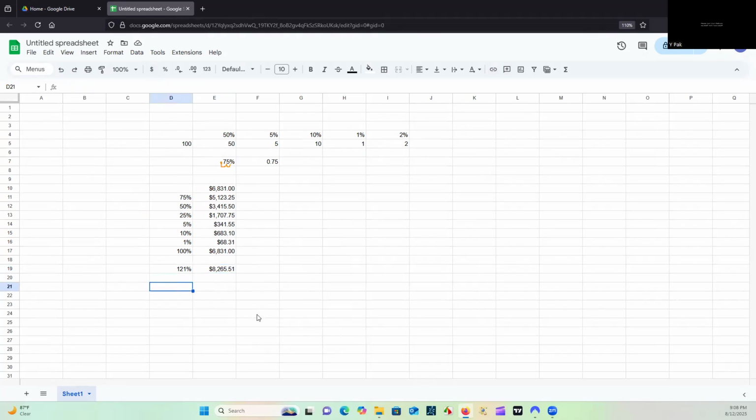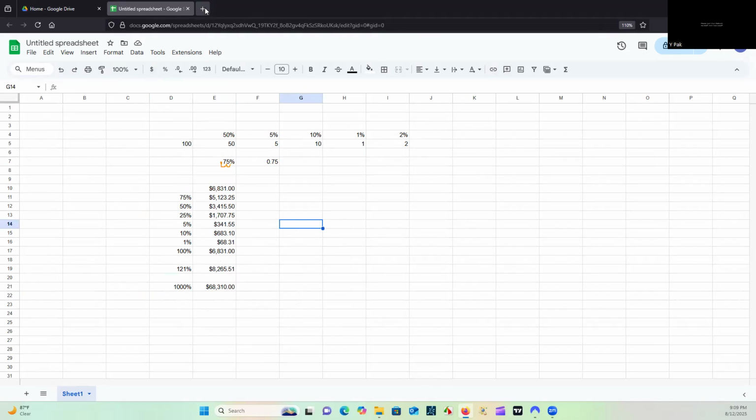And you can do this with any number. So I want to know what 1,000% of that number is. Well, you just move it two places to the left. One, two, is 10 times 6,831. Well, that's going to be $68,310. That's 1,000% of that. So that's how percentages work. That's the simple math. Just remember that for tomorrow, and we'll apply it to a dividend stock. Well, I mean, next lesson. I don't know if it'll be tomorrow.